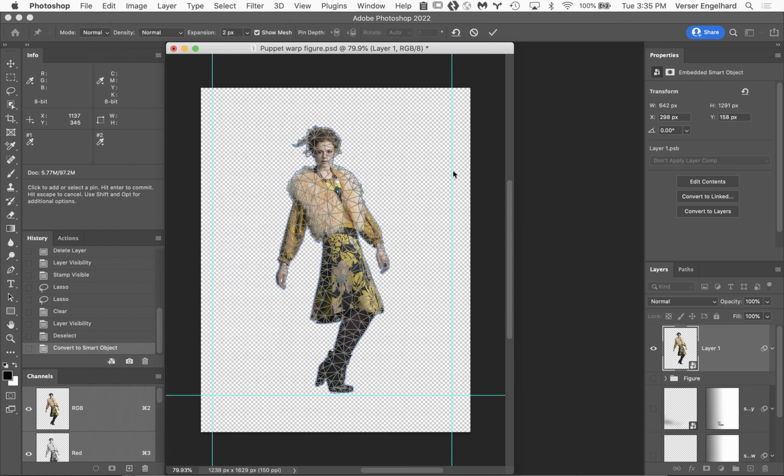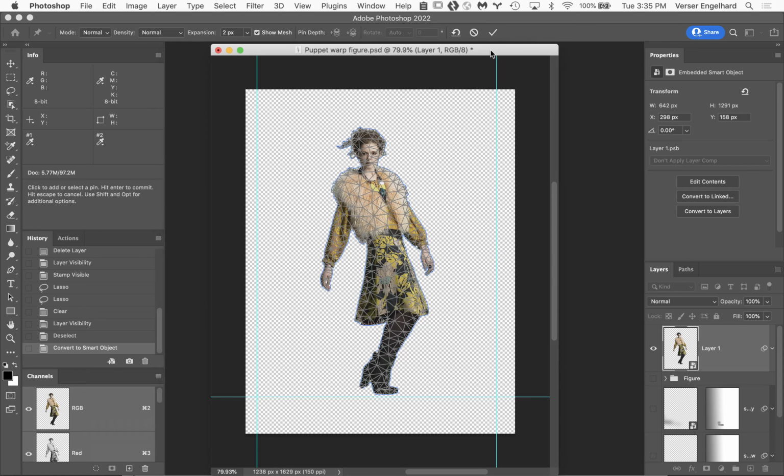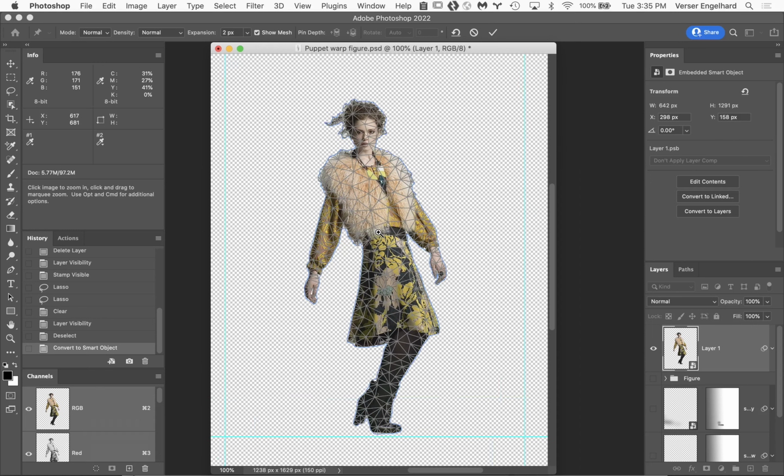Click on Puppet Warp, and when you do that, depending on how you've got your options set up, you will either see this girl looks like she's covered in a spider web or not. If you do not see the spider web part on here, look up at your options menu and click on the little check mark right next to where it says Show Mesh. The reason this part is important, for a number of reasons, first off is the way Puppet Warp actually works.